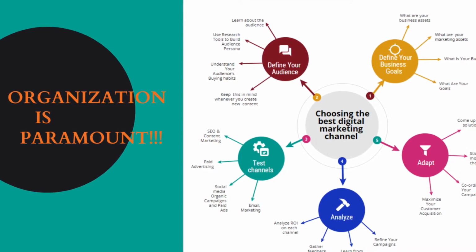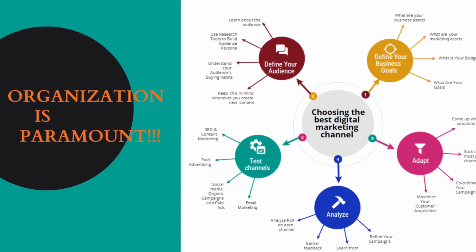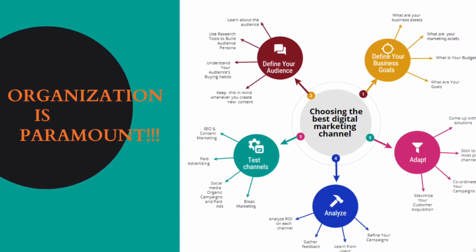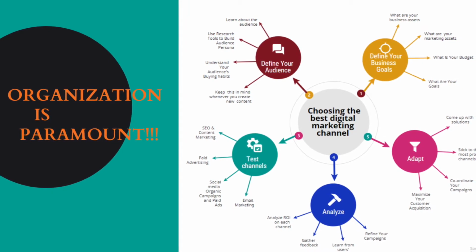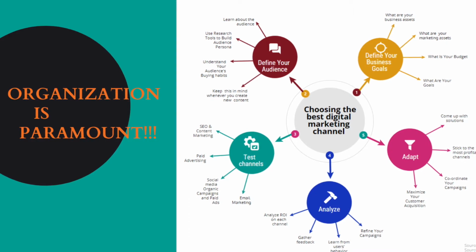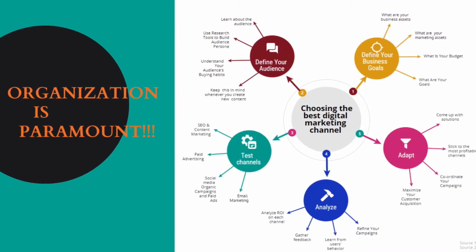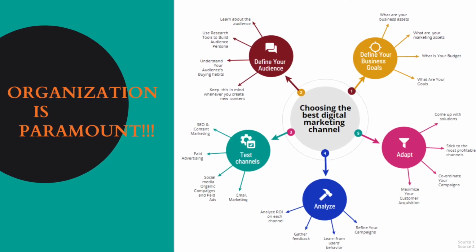Now I'm just going to give you a little more time to look over this chart so you can get familiar with it. And if you go ahead and look at the top two, the red and the yellow, the top two, do you recognize those? It is defining your audience and defining your business.